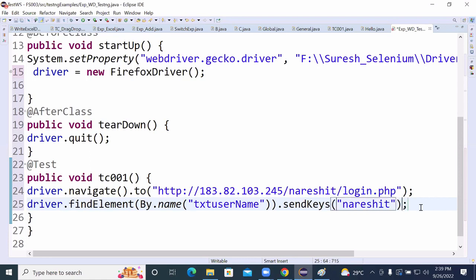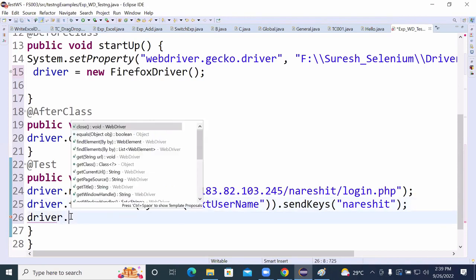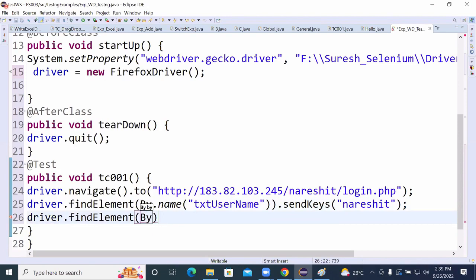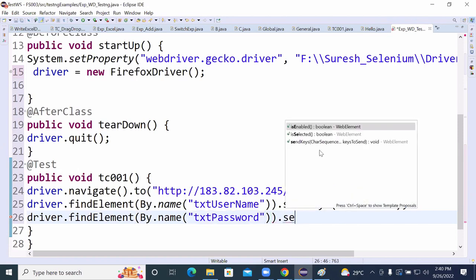What is that username? Naresh IT, with capital U. Okay. Similarly, we provide driver.findElement By name, and then txtPassword, dot, what is that method name?